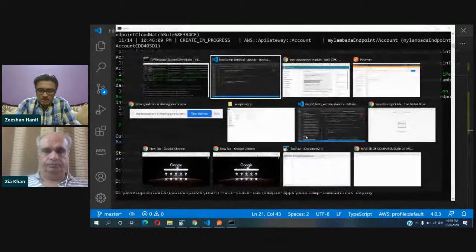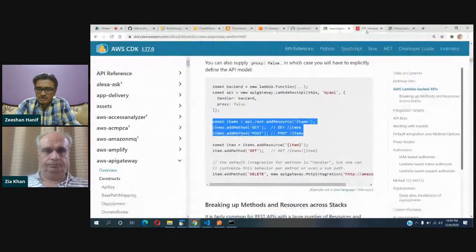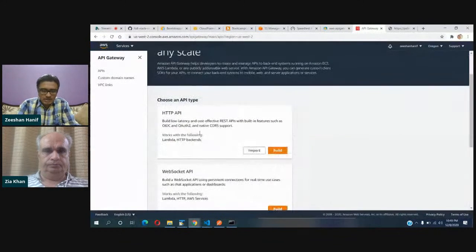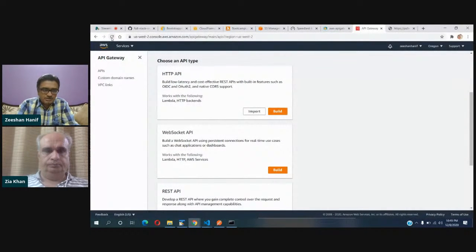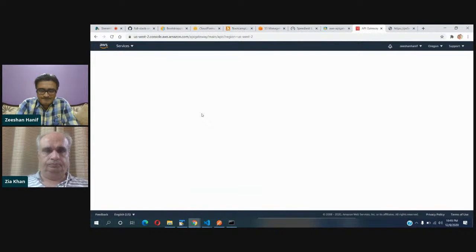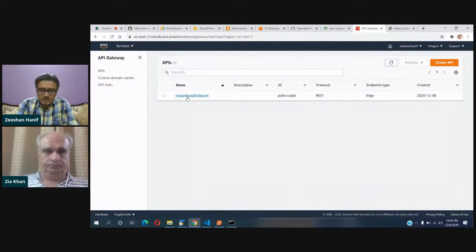Meanwhile, it's deploying. Let me show you the API Gateway AWS has created for us. I have shown you this interface previously. Now you can see my Lambda endpoint.